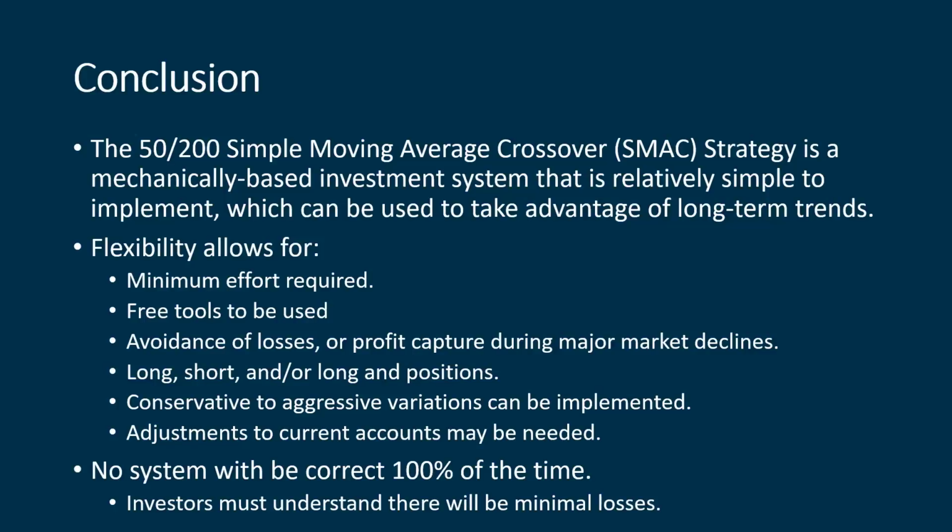Investors must understand that there will be minimal losses with this system or pretty much any system. There's going to be times when you are wrong. And don't try to take a percentage, like I'm right 9 out of 10 times. That's actually a misnomer. If you really follow this system, you will have a losing percentage because of the whipsaws and the fake outs. So you might have 7 out of 10 that were losers, but those losses were small, where those 3 winners were really nice and lasted for a long period of time.